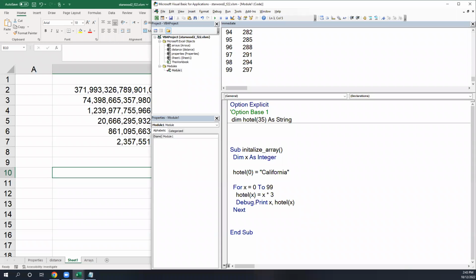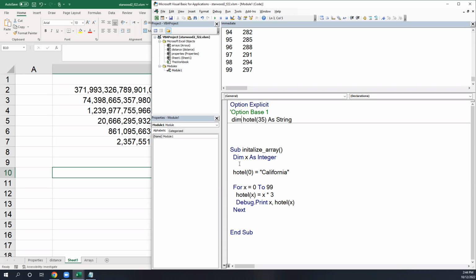You have module level, which is the one in the middle. You have global, which is for your whole application. And then you have local or procedure level scope, which is only available inside the subprocedure. The general rule is you want to declare the variable at the lowest scope to accomplish the need that you have. The reason is that if you have three or four different modules and you've declared these things globally, it's not always clear where that variable was declared, and you might accidentally redeclare it. Just having variables with the same name declared at different scope can be really confusing. So you want to declare it at the lowest level possible.